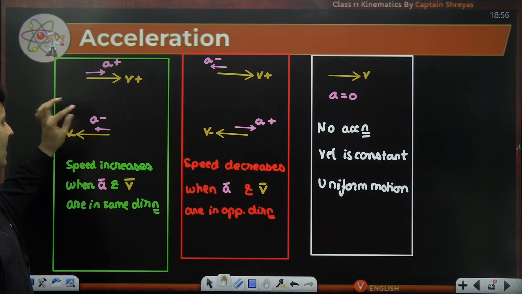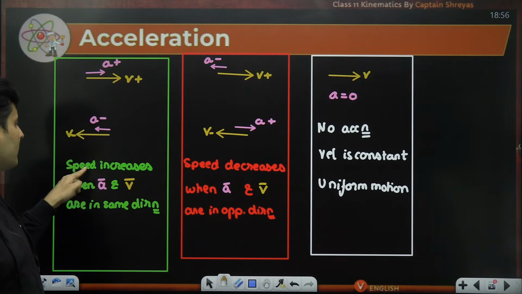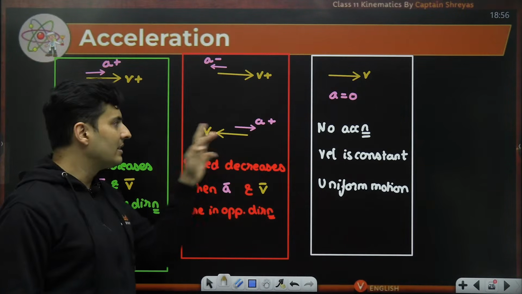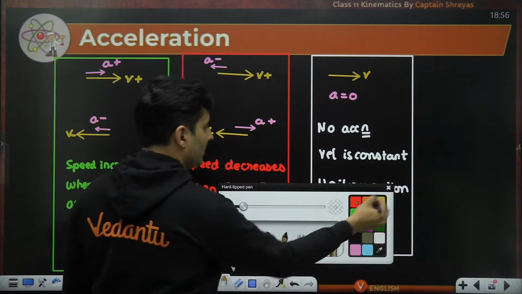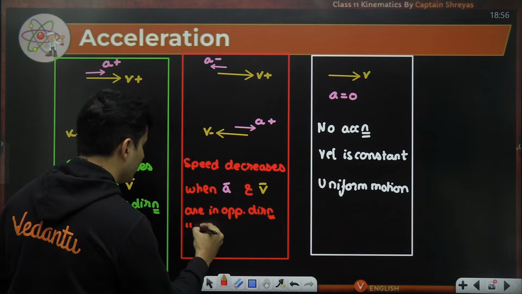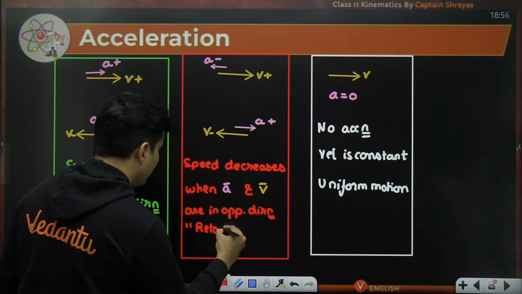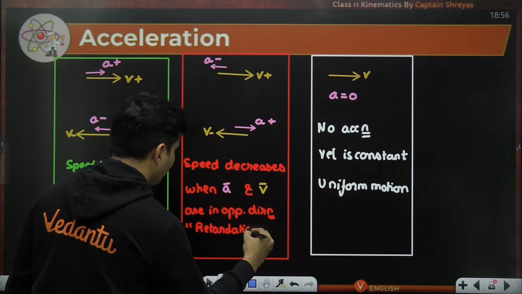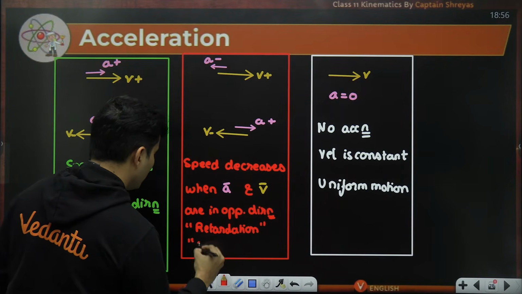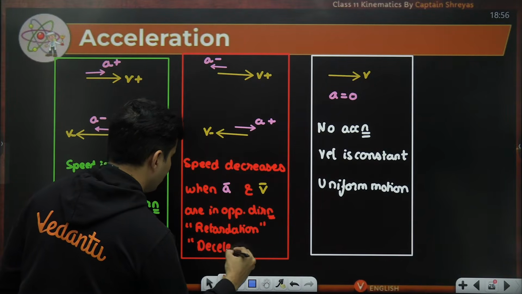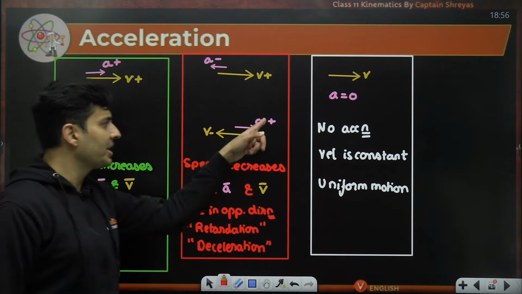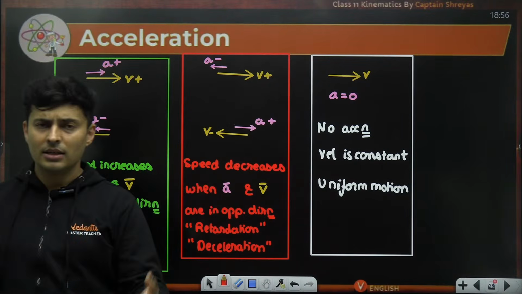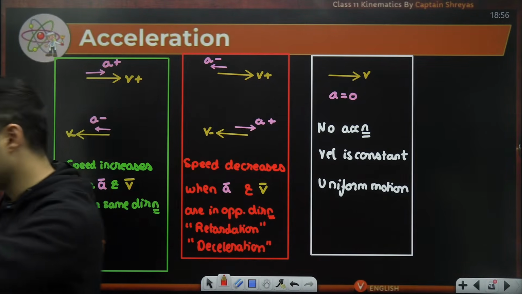As you can see, negative acceleration can also increase the speed, but it is the opposite sign which traditionally causes the deceleration or retardation. So this is said to be retardation or also deceleration. This is one and the same thing. So acceleration can be positive or negative, that is irrelevant. It should be opposite in sign to the velocity.